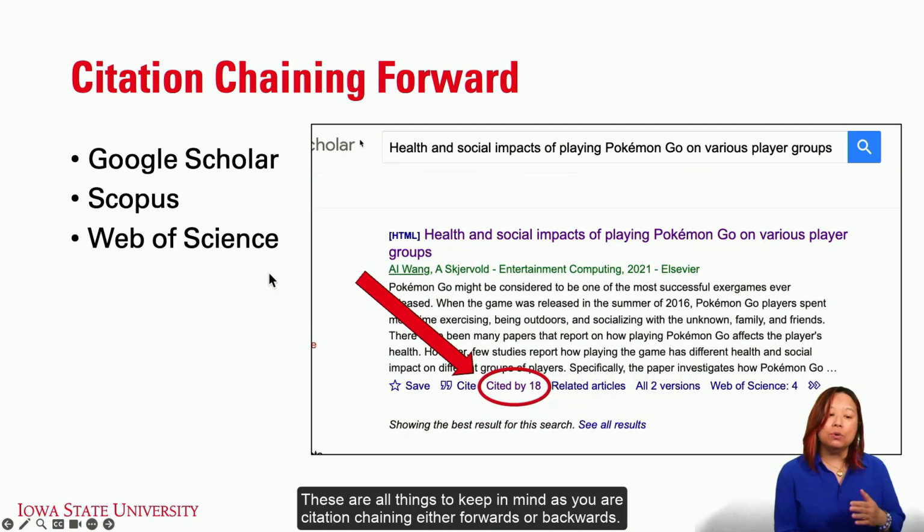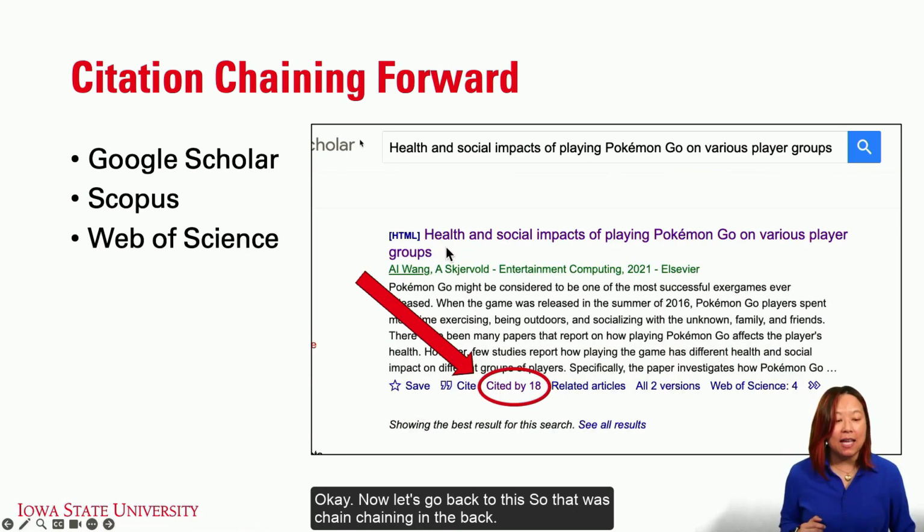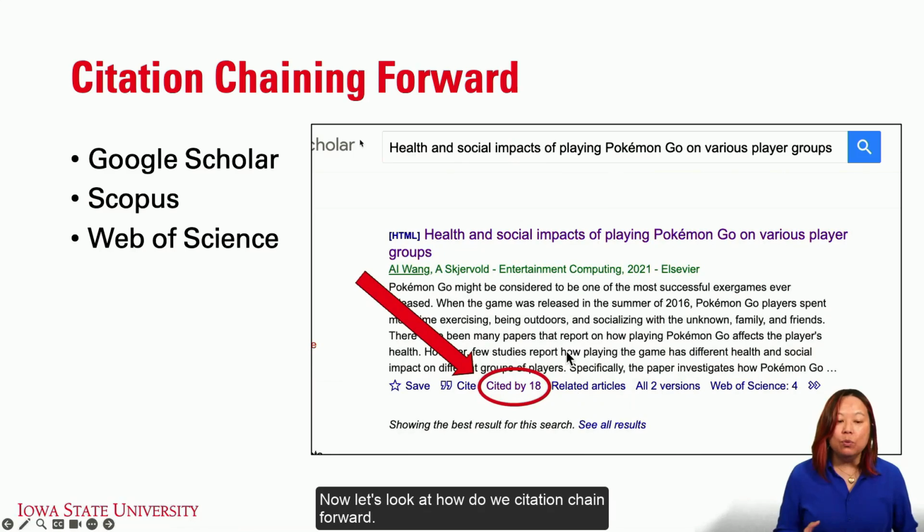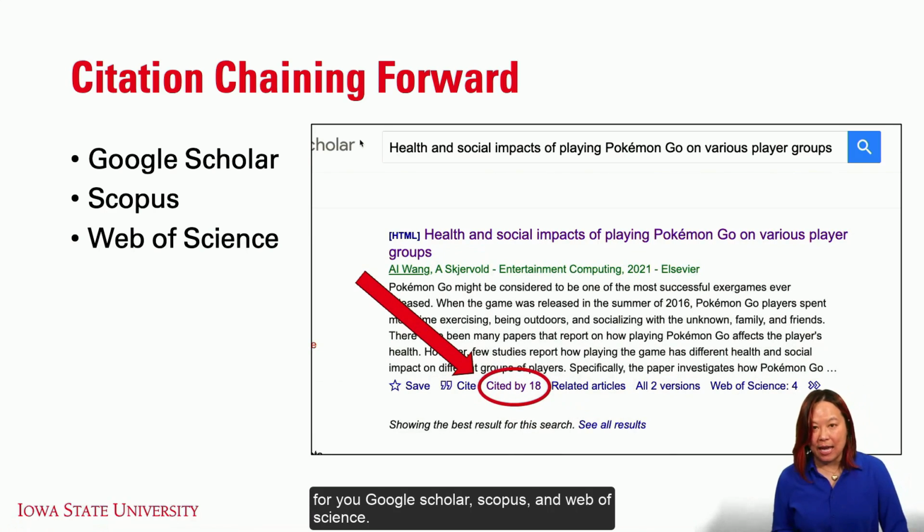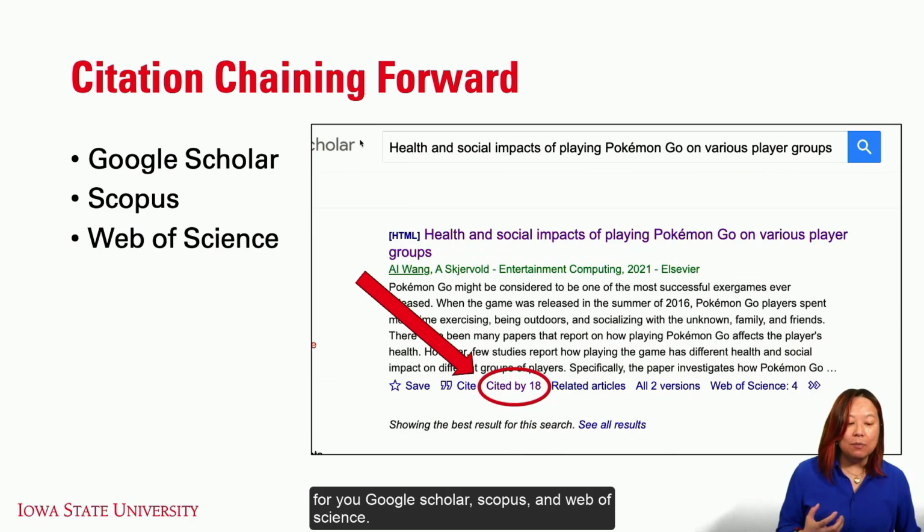When you go to Google Scholar and type in that very article, Health and Social Impacts of Playing Pokemon Go on Various Player Groups, it will bring up the listing so you can get the article, but at the same time, you can see right here where other papers have cited it. Okay, so it's cited by 18.